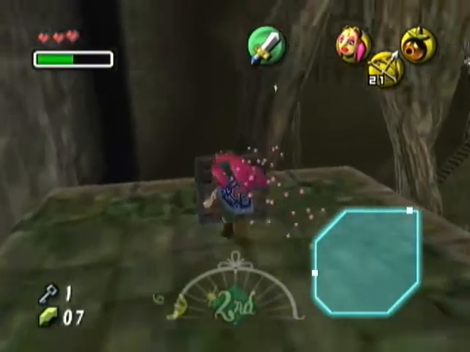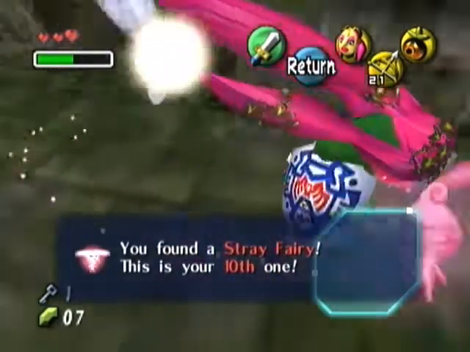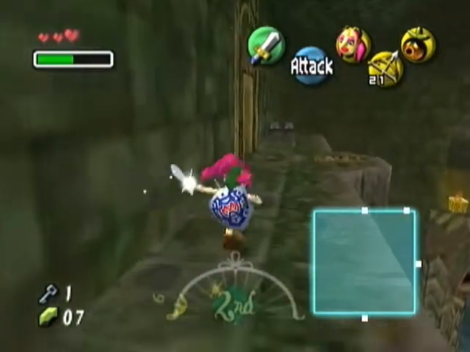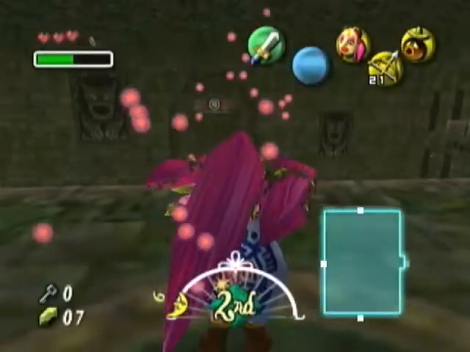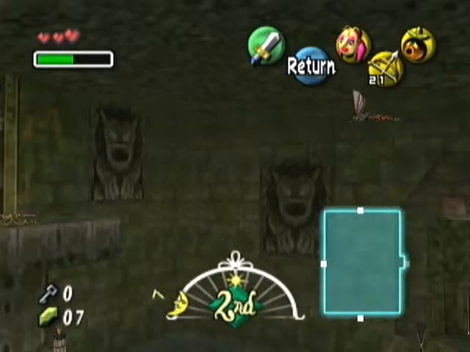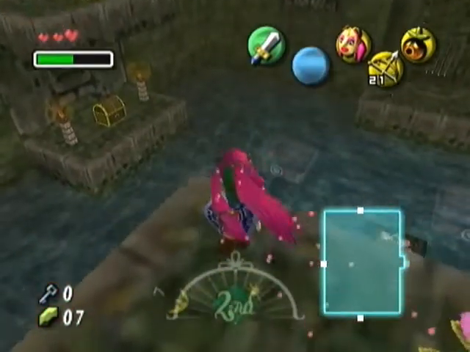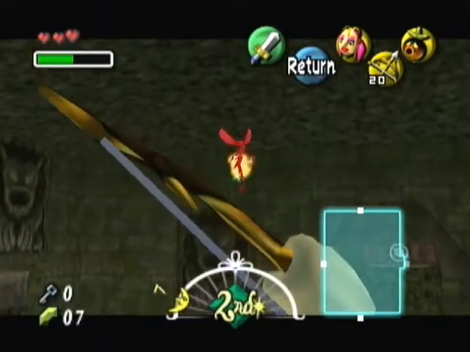Ooh, there's a chest up here. Another stray fairy. So that's 10 fairies out of 15. And now I can go to this side because I have the key. So there's a chest, a locked door, and barred doors. There's some torches as well. I'm gonna kill these enemies first.